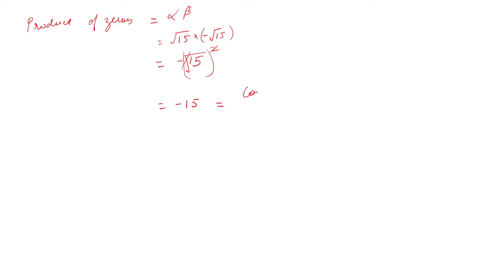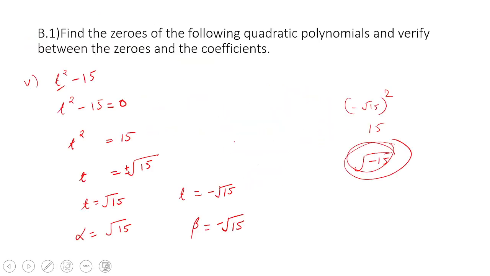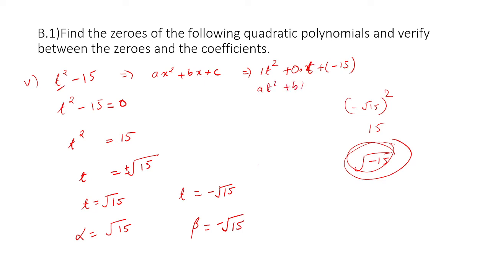So the formula for product of zeros is the constant term divided by the coefficient of x squared, okay? So the constant term that we have is not just 15, it's minus 15, because this equation also can be written as ax squared plus bx plus c, right? I told you earlier. This can be written as 1 into t square plus, we do not have the coefficient of t, so b becomes 0, and plus minus 15. Now look at this. This is exactly in the form of at squared plus bt plus c, okay? So c becomes minus 15, b becomes equal to 0, a becomes equal to 1.